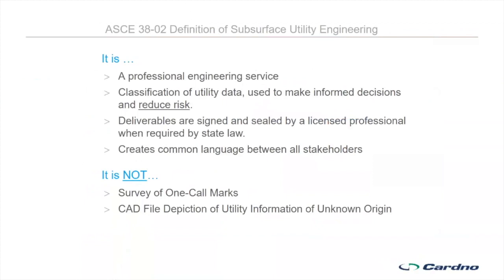Now, some of the things that it's not. You've heard some conversations regarding having utility information from a GIS platform that may not have any known accuracy level attached to it. That isn't what we're talking about with respect to the standards. The standards are very specific on how the information is applied. And it's not just a survey of one-call marks that you might see from an 811 contract locate out on the ground right now, because those marks really aren't taking into account the engineering, the geophysical information, and then the survey of the accurate utility data that's available.